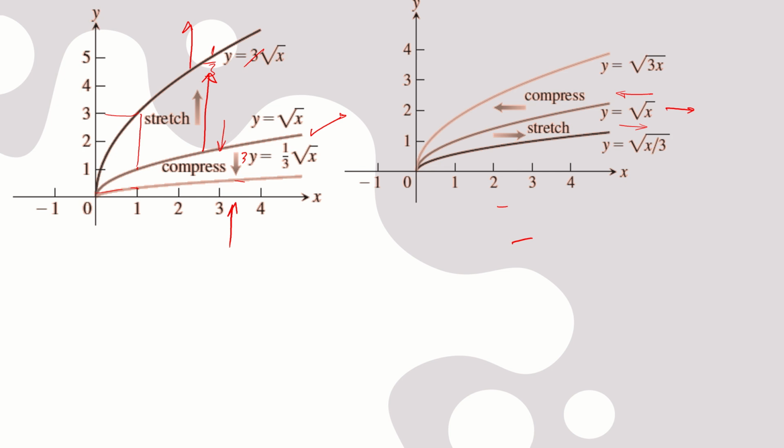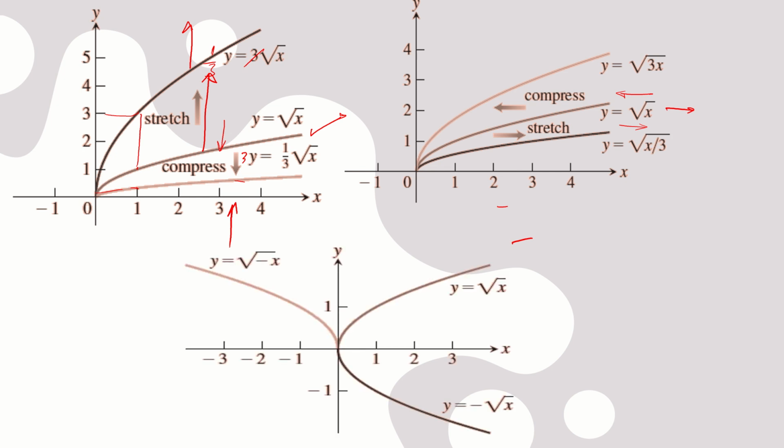Okay, next let's talk about reflection. See, if this is the graph of y is equal to under root x, then the graph of y is equal to minus under root x will be simply reflection about x-axis, whereas the graph of y is equal to under root minus x will be reflection about y-axis. So we can basically draw these graphs without constructing or making tables and then plotting the points and joining those points to straight lines or whatever the curves.